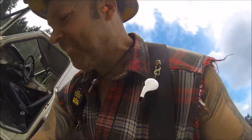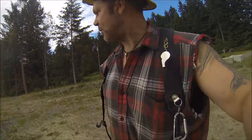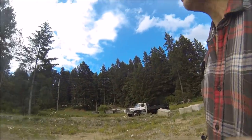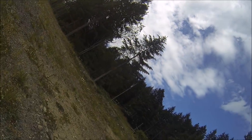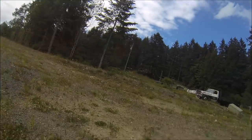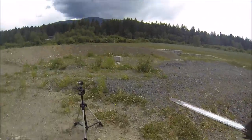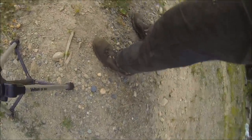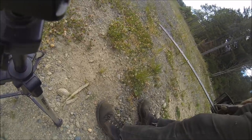So, yeah, we're gonna go cut this tree down. We're gonna shoot this fir tree at the camera. I don't wanna hit the camera, so I'm thinking the top of that tree is actually gonna come right here. That's where it's coming, right there. So we're gonna leave that right there. If I hit it, I hit it. I don't wanna hit it. Sorry, friends, you're all over, I know. But I can edit, okay?